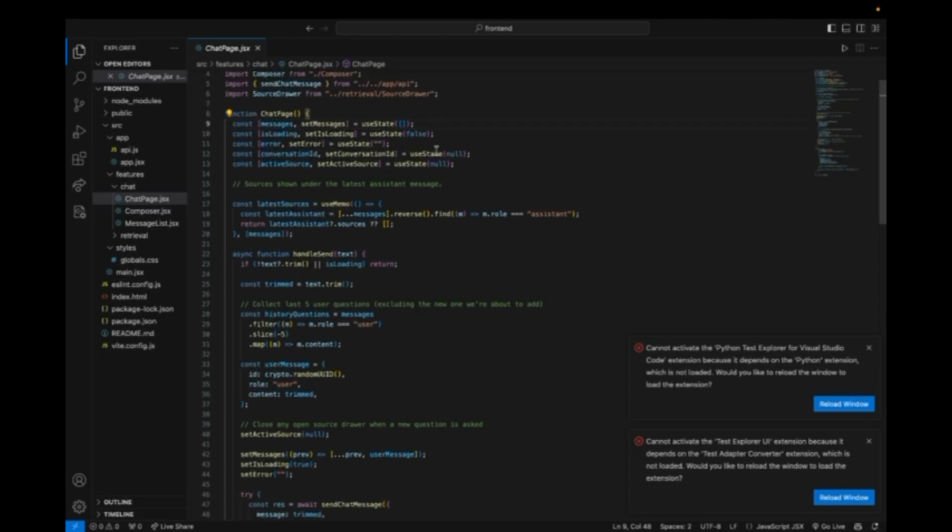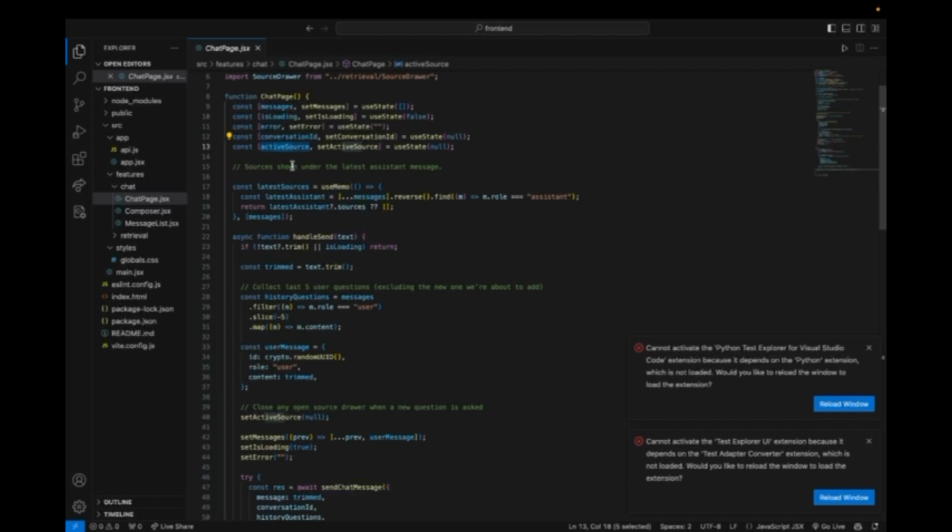It manages all the core chat state, including messages, is loading, error for handling failures, the conversation ID to maintain session context, and active source to control the source drawer. It connects the API and the UI components together.